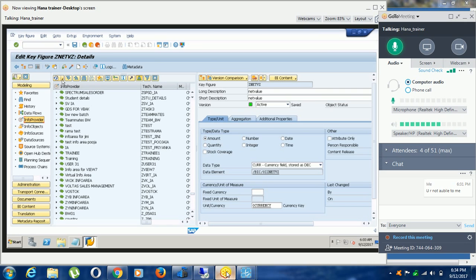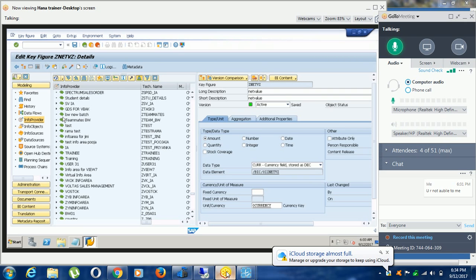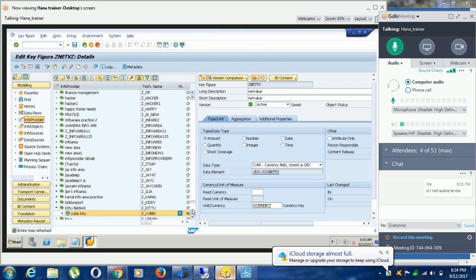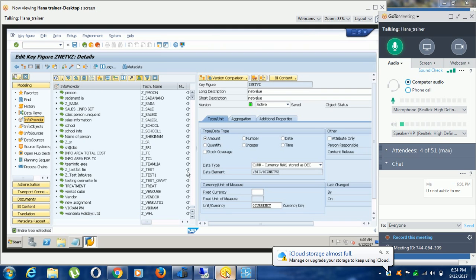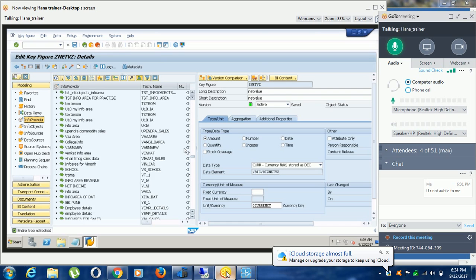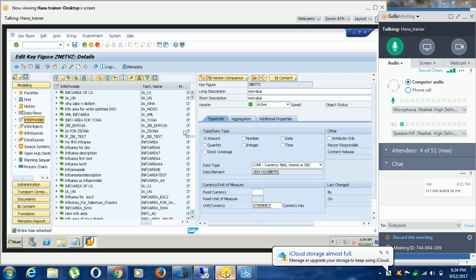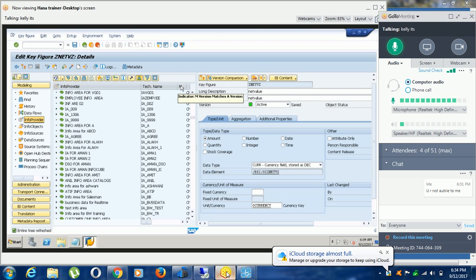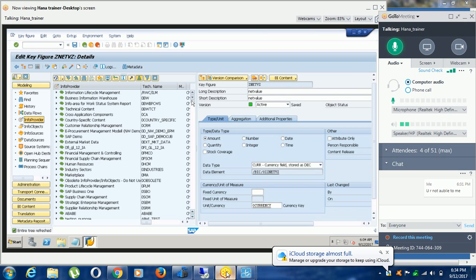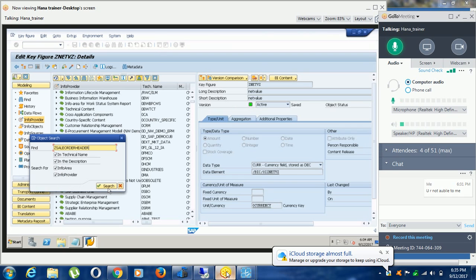Sale order header. Where is it? Okay, I will find it.